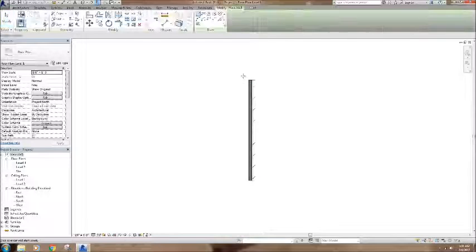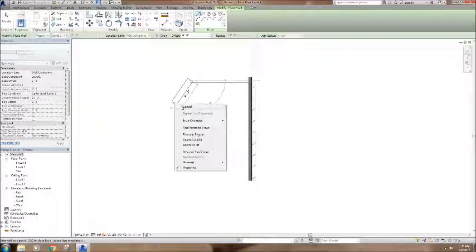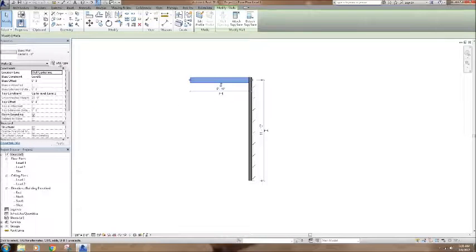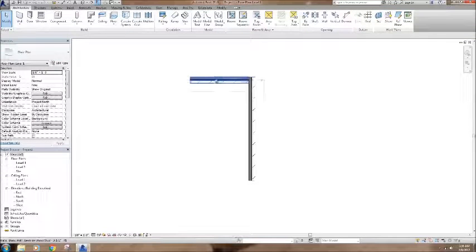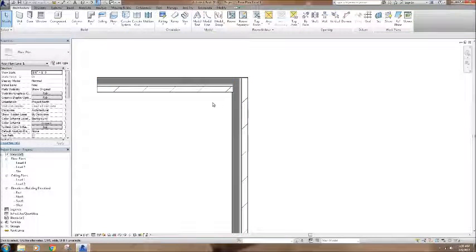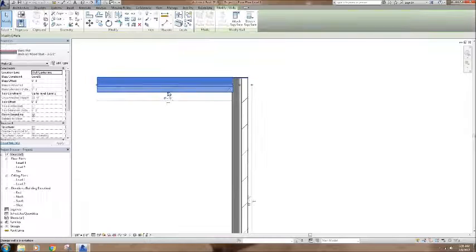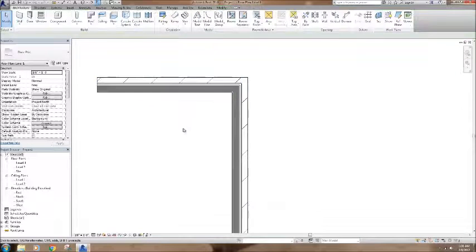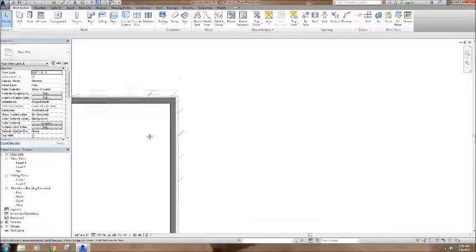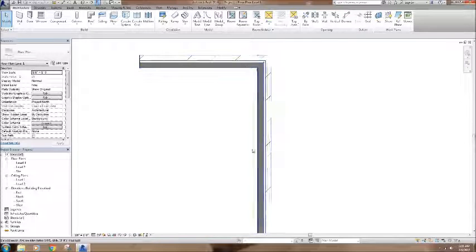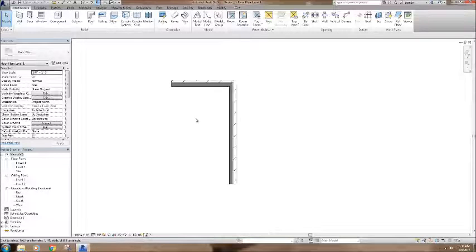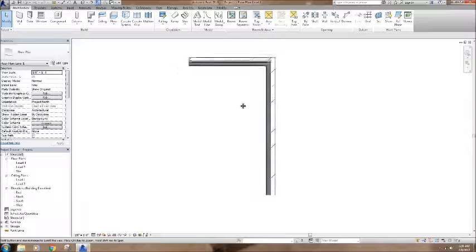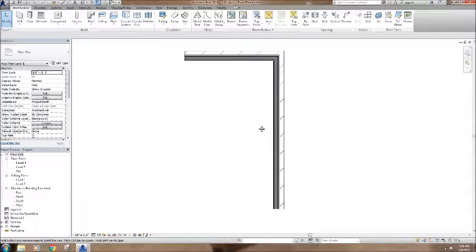So whenever I create walls here, whoops, I'm going to change this to my brick on wood stud. And if for whatever reason it's not the correct orientation, I can click the wall and then click these arrows and it'll flip it. So when I create these walls, now I have a poche stud cavity, which helps all of your walls pop a little bit, helps for the graphics and the overall look of your plans there.